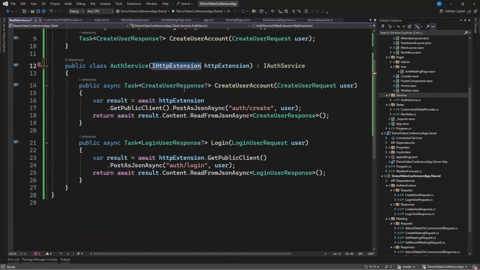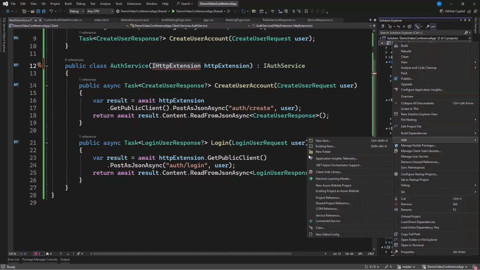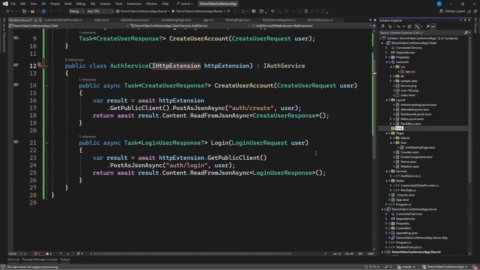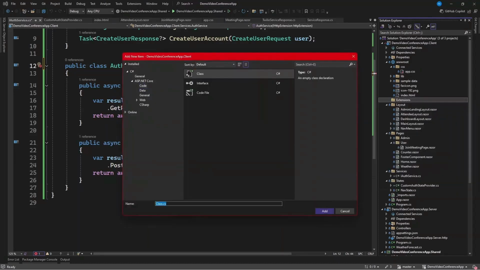Then let's go and have our extension. Now with this extension, we can also create a folder, and I'll name it maybe extensions. So in the services, let's have our folder and call it extensions, because it is not only this HTTP client. We can also create a local storage extension to set and get using the Netcode-Hub local storage package as well. In there, let's go and create this as an interface.